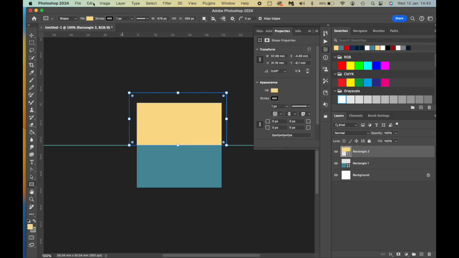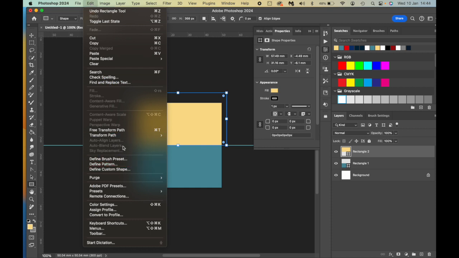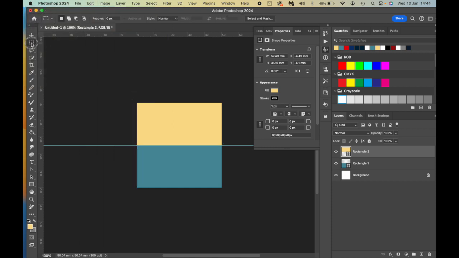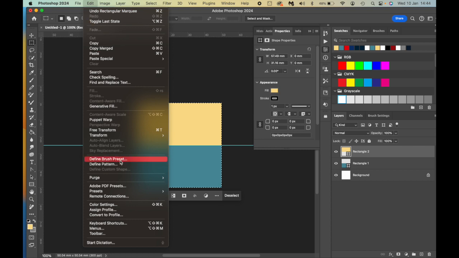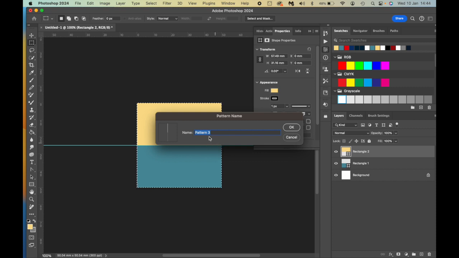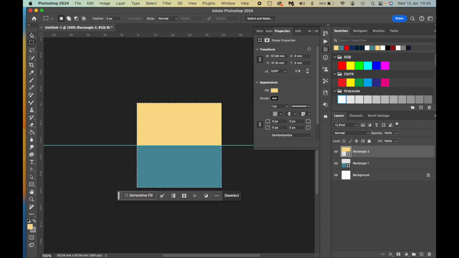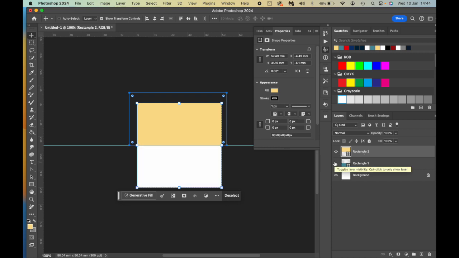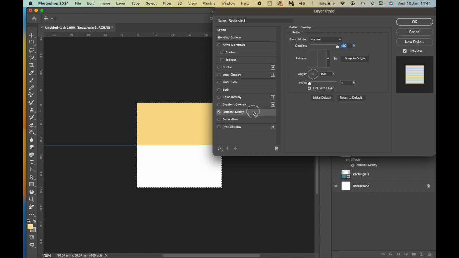All I do now is go up to edit, go to, oh no, I don't want to do that yet. I need to select the marquee tool first, select the whole canvas, then go to edit, then go to define pattern, name it if you want to, okay, and then when I'm clicked on my portrait, for example, when I need to do it, all I have to do is double click, go to pattern overlay, and there's my pattern. I then obviously adjust this as needed.